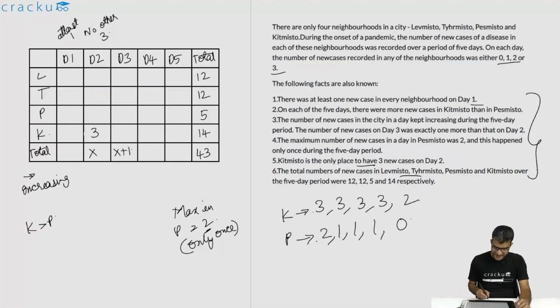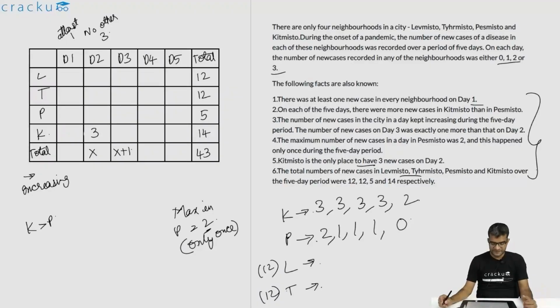But the distribution for L and T is more complex, because we can distribute 12 across 5 days such that they are 0 or 1 or 2 or 3 in multiple ways. We can put some effort and try to narrow it down, but it is very time consuming, and I felt you can't really make a lot of progress in that. You can do that, but I don't think it will add a lot of information. So we'll just keep it at that. If needed, we'll distribute 12 across the 5 days.